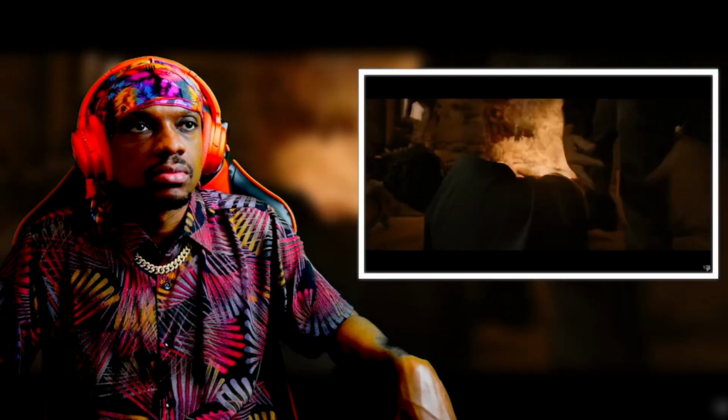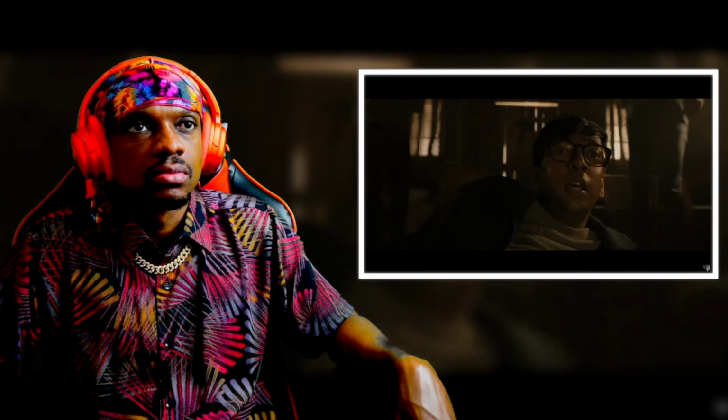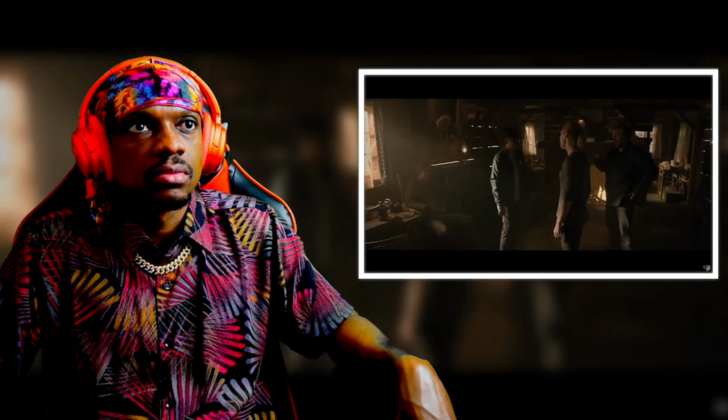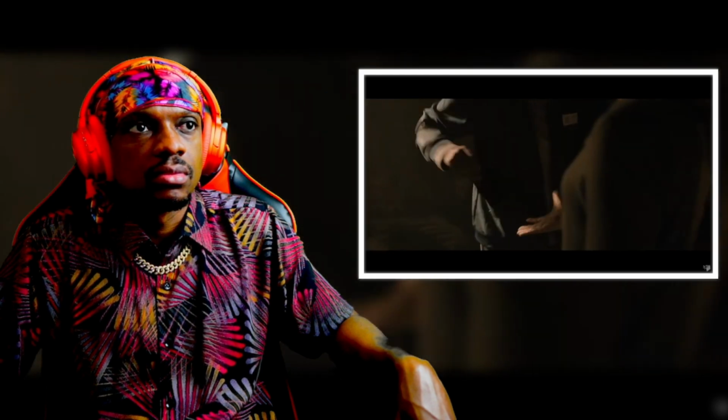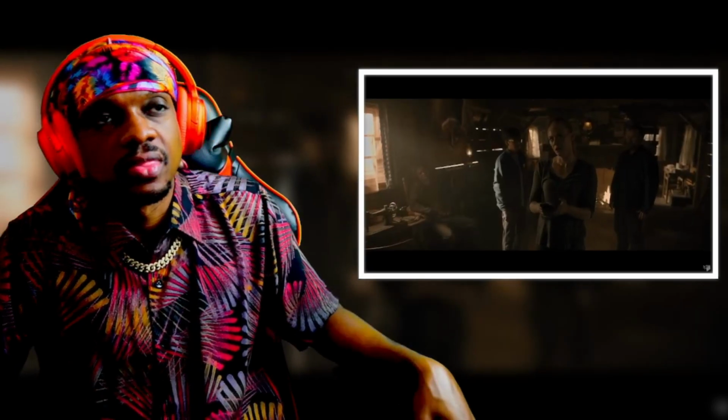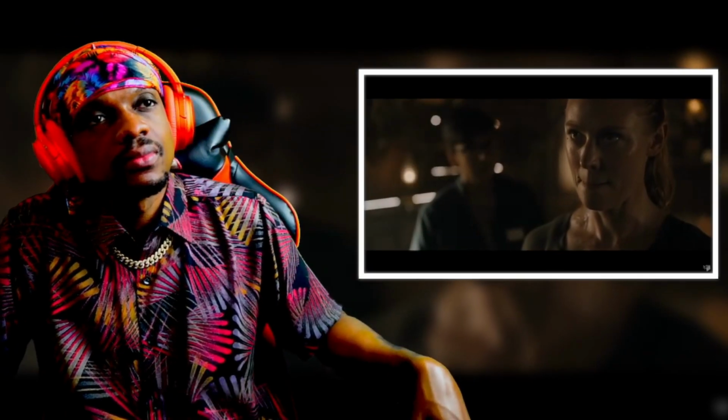The group catches their breath in this cabin, and Danny here is shocked by how realistic this game is. Overwhelmed, the redhead asks the kid for his phone to call the cops, but when he hands it over, she discovers that there's no signal. Their only way out is to solve this puzzle, and it's about to get more dangerous.